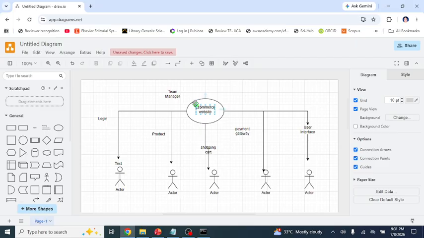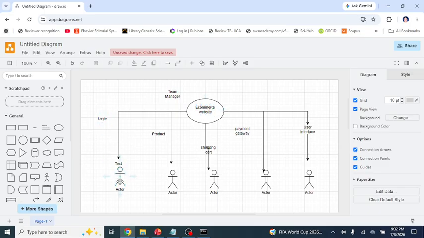Every developer works on their own copy of the project and commits the changes with proper messages, and those changes are reflected in the repository. The version control system maintains the complete history of the project, making it easy to restore a previous version. And it identifies who made each change. For example, developer 1 pushes the login page, and the team manager identifies that developer 1 pushed this page.